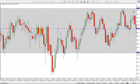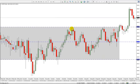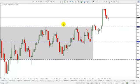Now look at this box here. The market's touched it here back in April. It touched it again right here, at the end of April. Came back up and touched it again here in July. Touched it again here. That was in August. And then it finally broke through, and it just barely broke through, fell back in the box, and then finally broke through just recently.